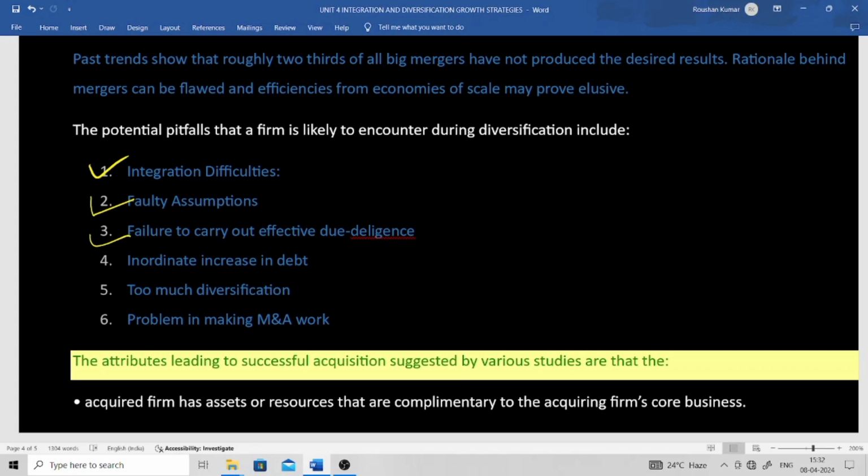An effective due diligence process examines a large number of items in areas as diverse as financing the intended transaction, differences in cultures between the two firms, and tax concessions of the transaction. So these things should be considered. It means before a merger, differences in culture should be analyzed, and there should also be an analysis of the financing or financial transactions.